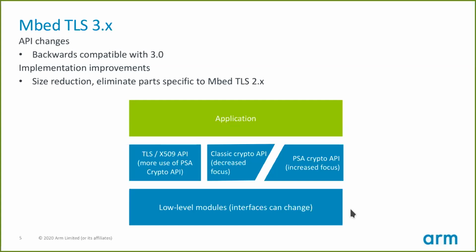And also it means that instead of optimizing the classic API first and implementing PSA on top of it, we'll do things the other way around in successive 3.x versions. We will increasingly have PSA as the primary optimized path, and the compatibility functions will be wrappers around that.